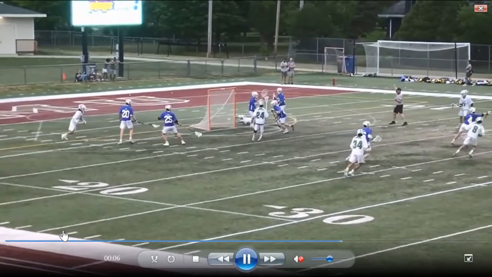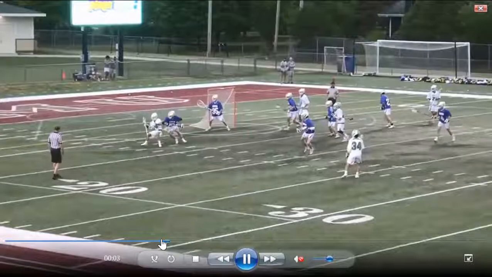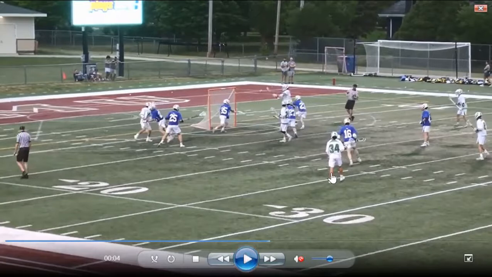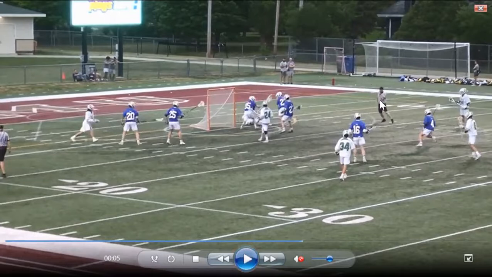And we talk about what advantages, right? Well, we watch it one more time. I have it in slow motion. Right after the shooter releases the ball, Number 23, you see, and again, I believe this contact is coming from the rear, okay? Puts the shooter right into the crease.